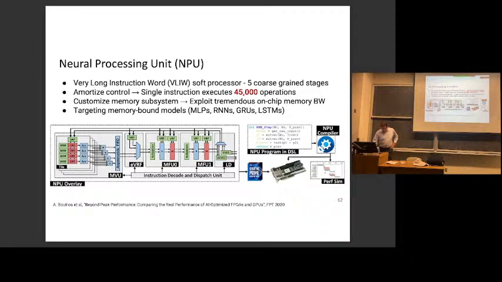Then it has a vector register file. So it also uses SIMD. There are 5 pieces of an instruction controlling these 5 units, and each one of them is not controlling one operation on one piece of data.